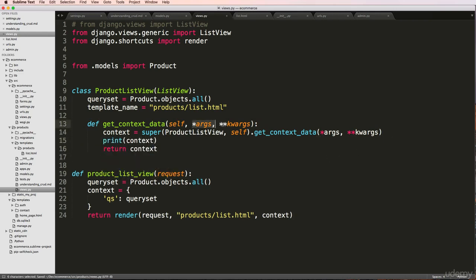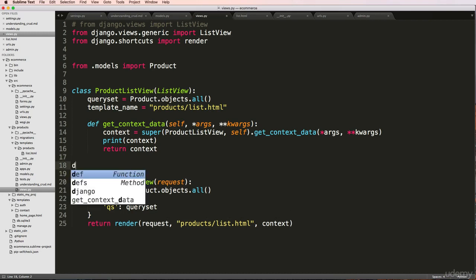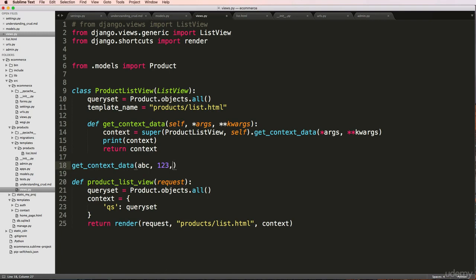If you don't know what args and keyword args are, I definitely recommend looking them up. But basically, this holds in every argument that you might have. So if I, for some reason, called get context data ABC 1, 2, 3, that would handle all of those. And then keyword args would be another, ABC equals to 1, 2, 3, and so on. That would handle all of those. That is, I didn't explicitly write out any of these things in here. I just wrote out self, which relates to the instance.